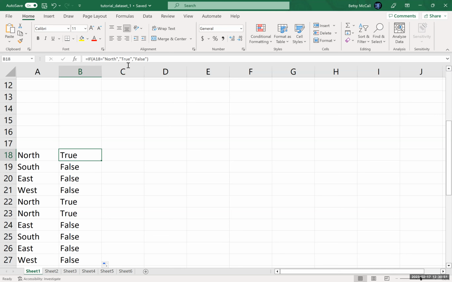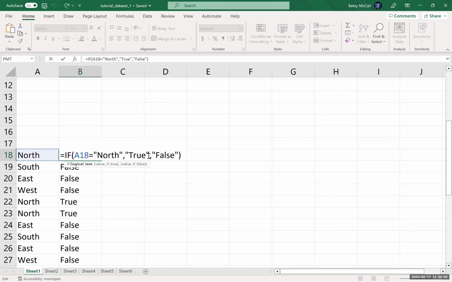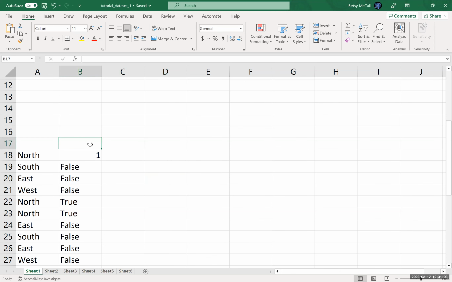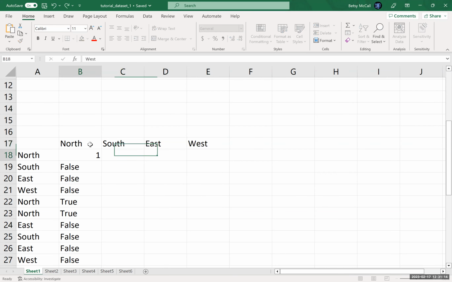So let's change this to 0 and 1. And then we can actually do this for each of our columns. We'll have north, south, east, and west.